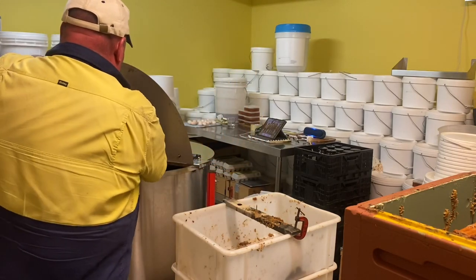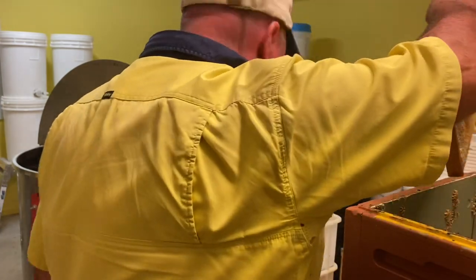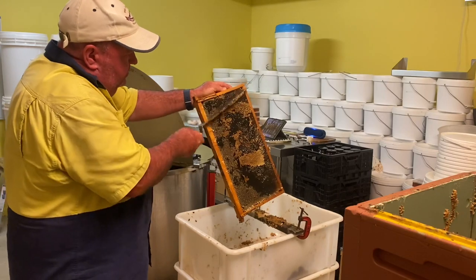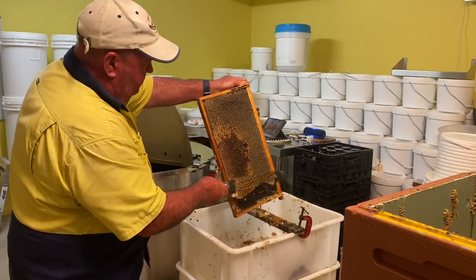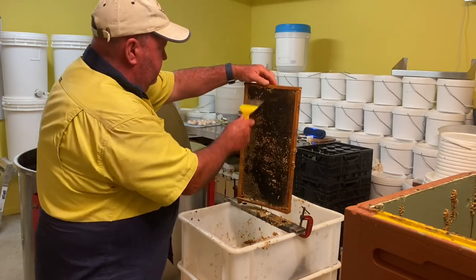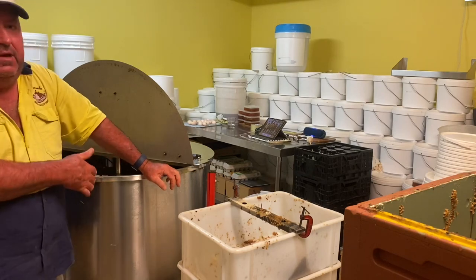Four. And we'll just do one more. Once again, we're at 70-80% cap. So we'll keep going and fill this extractor to get that going.